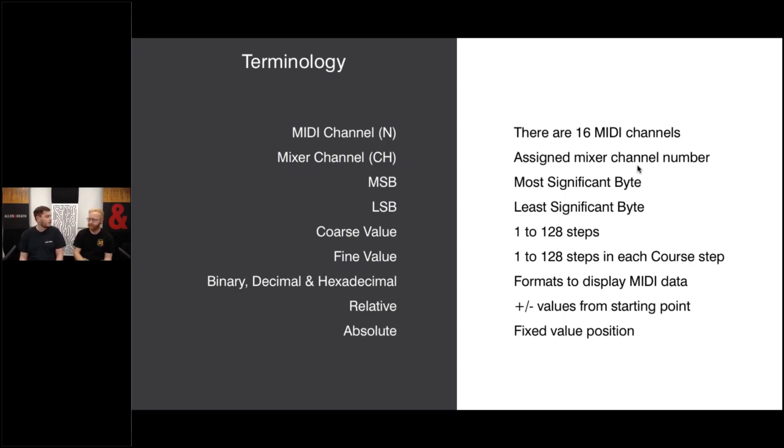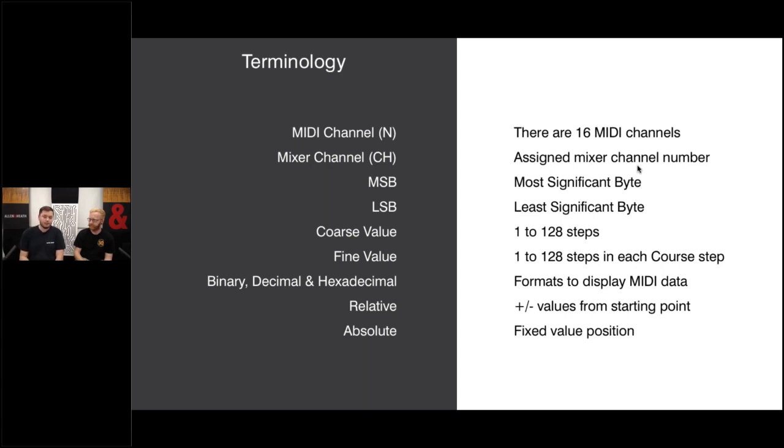Relative MIDI is actually increasing or decreasing from whatever position you are, whatever value you start on, and absolute is a fixed value. So if you've got a fader at a value and then you turn it up, it starts from that value that you're already at.